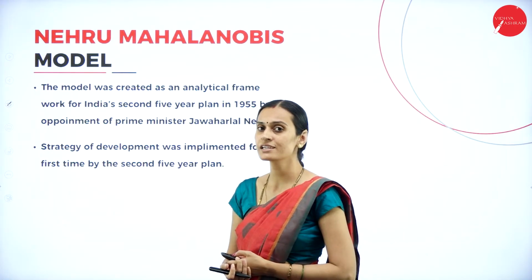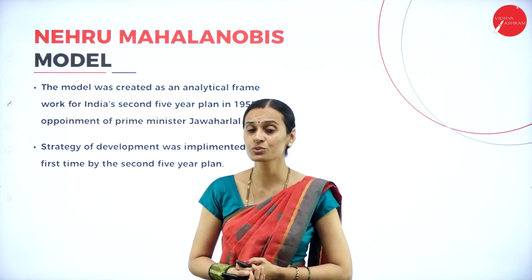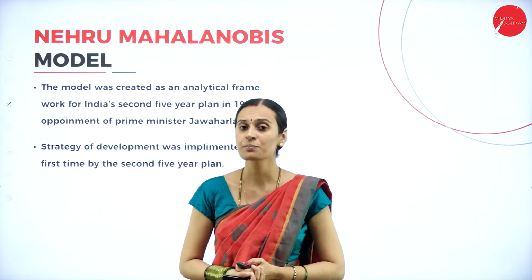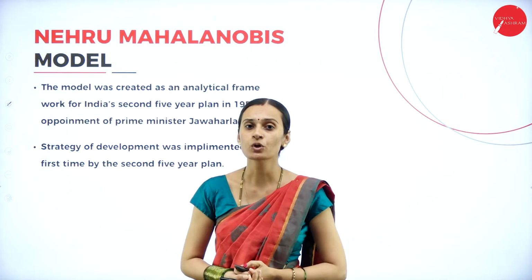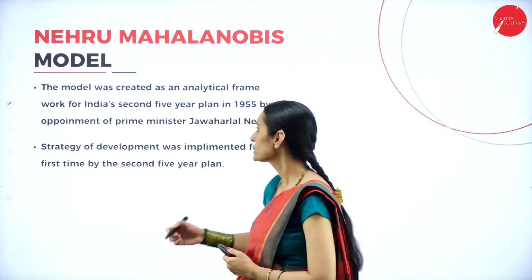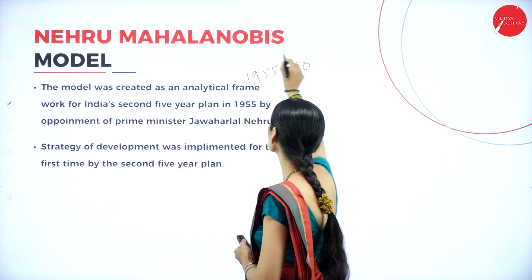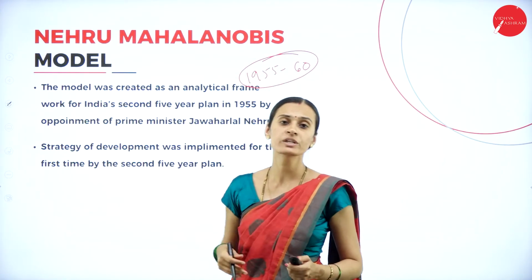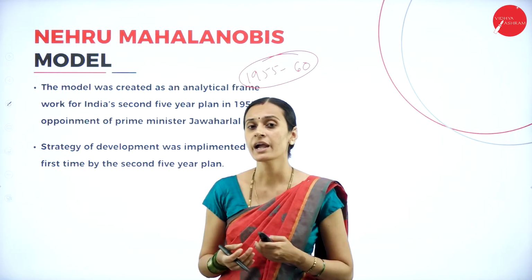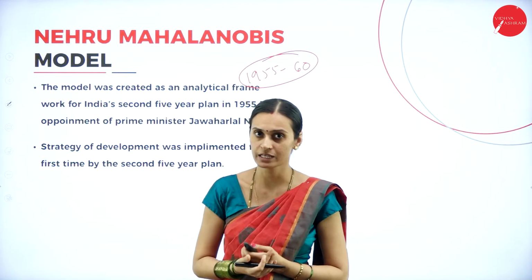After focusing on the agriculture sector, next is the industrial sector, and who contributed more to industrial sector development. Jawaharlal Nehru and Prasanta Chandra Mahalanobis contributed remarkably. During the second five-year plan, which means 1955 to 60, in this duration we had already taken the decision about a mixed economic system, focusing on different sectors to improve those particular sectors.